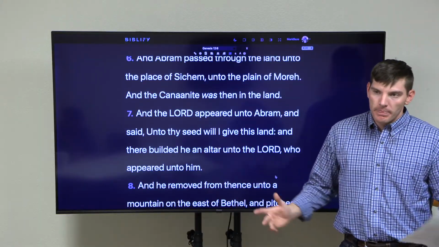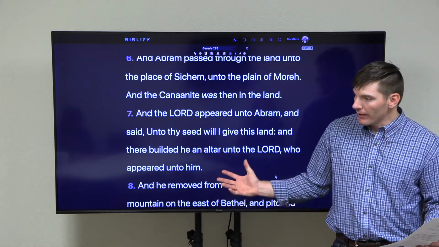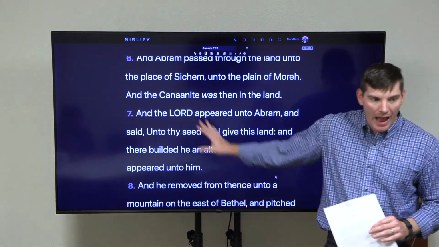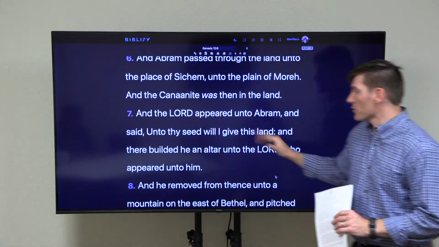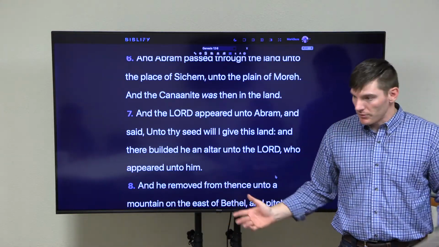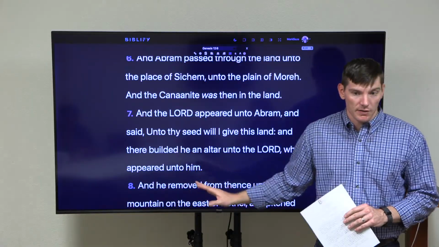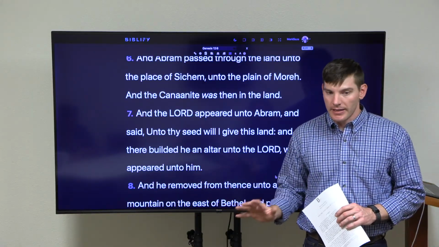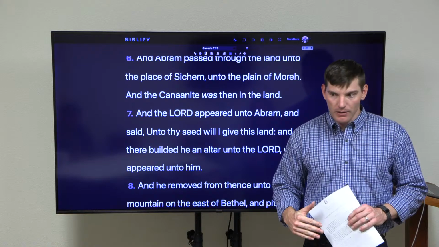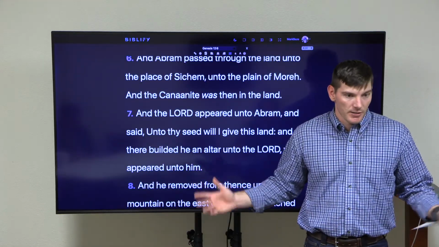So, with that, is that how the Lord appeared to Abram? Maybe. Also, it is possible that maybe God was leading Abram similar to how he led Israel out of Egypt, a pillar of cloud by day, a pillar of fire by night. Maybe it's somehow, in some way, God appearing to Abram. But regardless, the Lord appears to him and says, I'm going to give you this land. And Abram responds by building an altar. An altar is for the purpose of sacrifices. And what you have is, as far as we know in history, the first altar constructed in the land of Canaan, and a sacrifice being offered to God in the land that will be Israel and the land eventually that will be the Messianic kingdom. Okay, so this is the first one made.